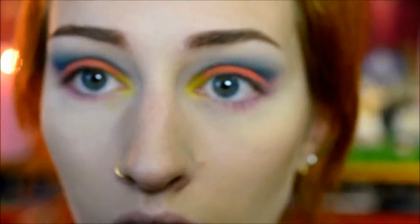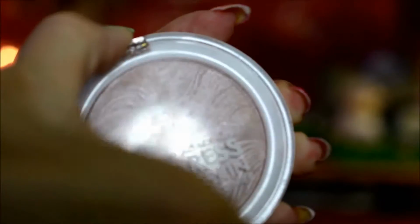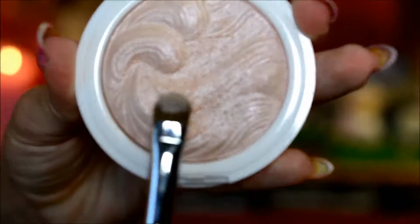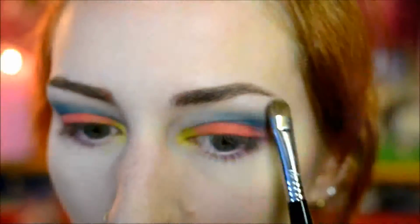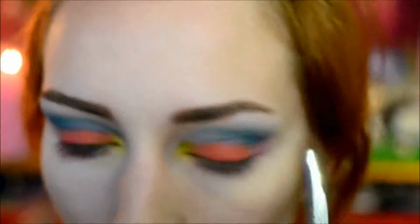Now this palette doesn't really contain a shade that I can use as a highlighter. The silver one could work, but I didn't want full on glitter underneath my eyebrows. So I used this highlighter by Makeup Academy instead, on a little brush that I always use for eyebrow highlights. Works really well.